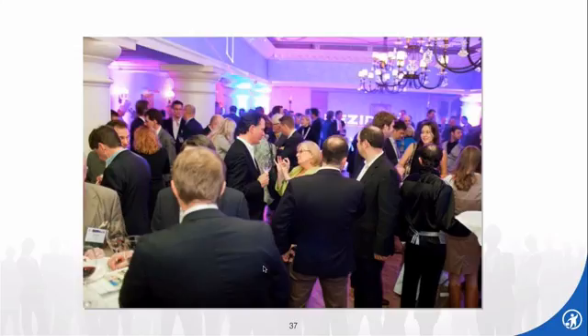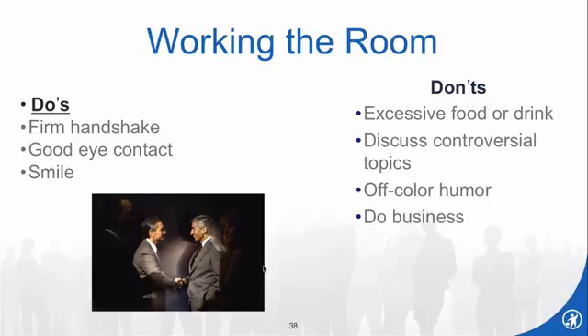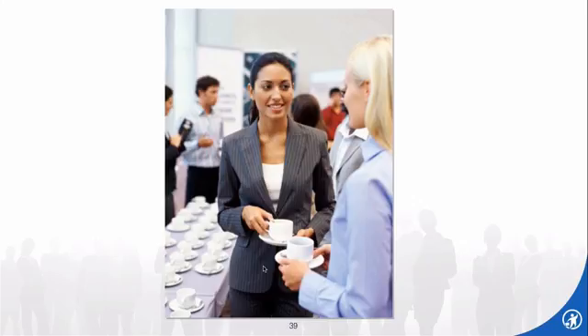When you join these groups, I'll spend a few minutes on working the room, because that's where everyone gets the sweaty palms. Everyone thinks others are having a great time and love being there — I can assure you most of the people there are just as miserable as you, but they recognize they need to be there if they want to be successful. Just be thankful you don't have to go more than once or twice a month.